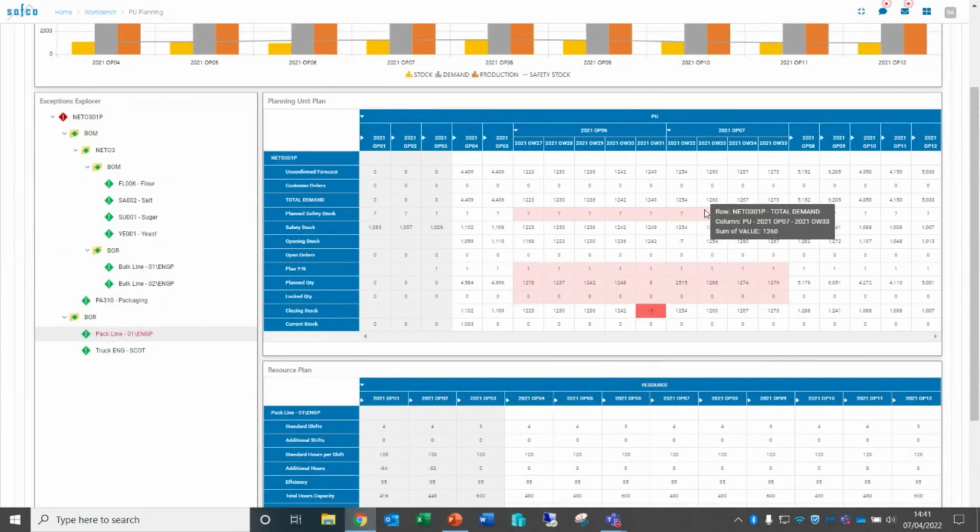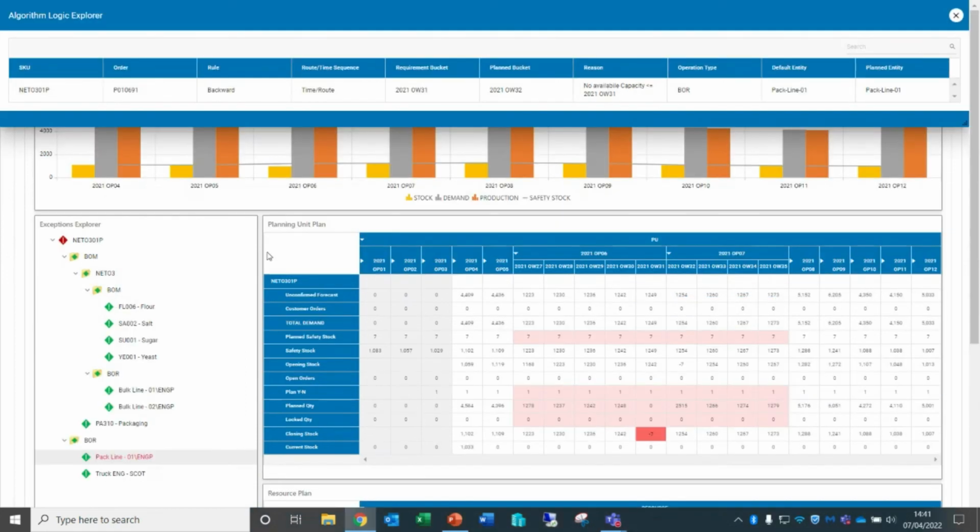Or separately, if I wanted to know information on an individual production order, so if I look at the following week here, 1254, algorithm logic explorer. So here I can see the product, the SKU, the production order number, the scheduling rule.